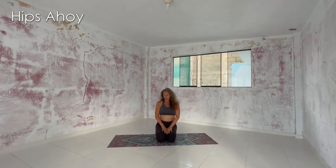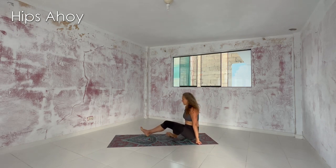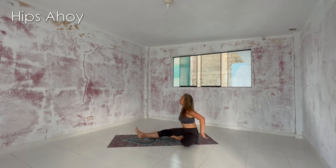And today what I want to do is just give a little bit of love to our hips that struggle so much sometimes because we sit down for too long, because we walk and we don't stretch. So we're going to give them a little bit of love. Let's start on our butts. Let's sit down. Let's do Janu Shirshasana to work a little bit also on the extension of the back.